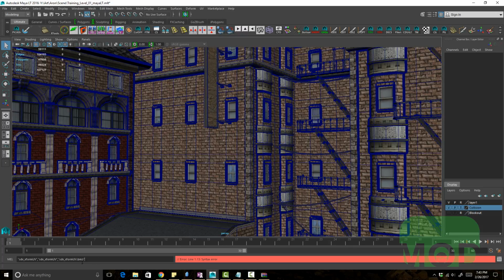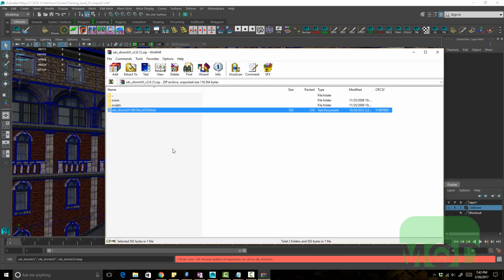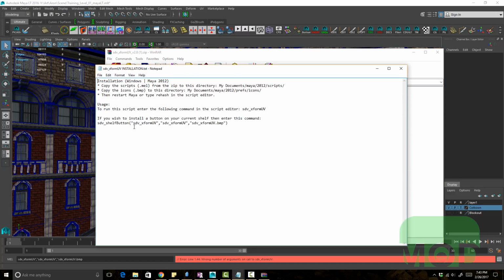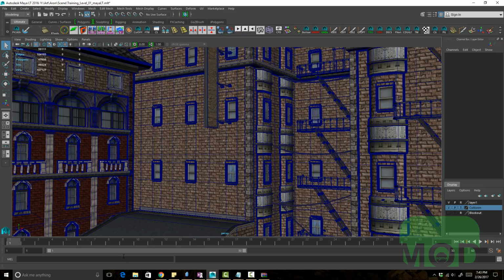You don't need the actual quotations. Take those out and hit enter. Actually, you have to install or copy and paste this whole line. Paste that, and then you can push enter.